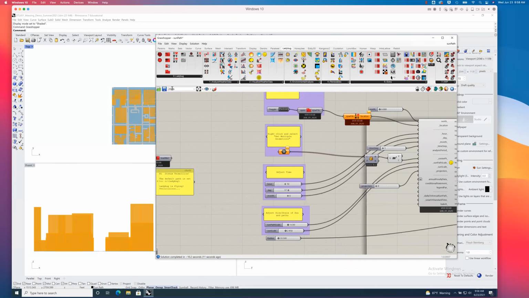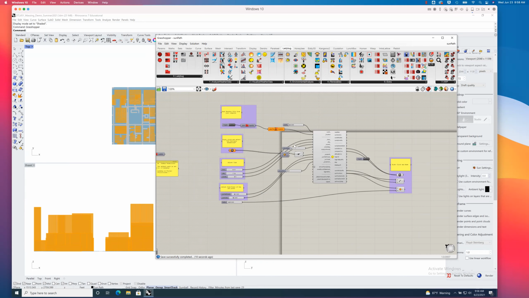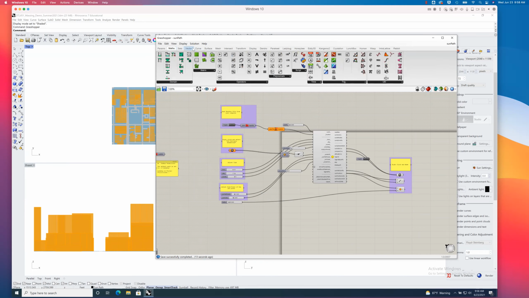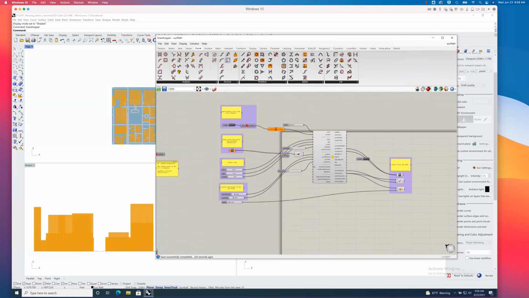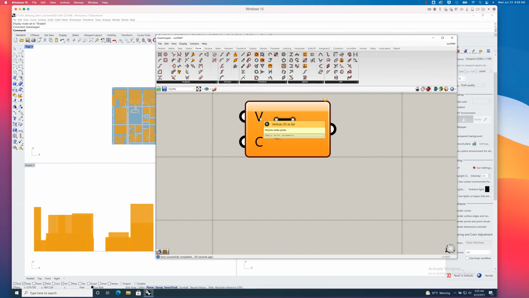Okay. But what you can see here is that there's these nodes and then you're connecting them by rubber bands, right? So these nodes correspond to tools that you would typically find in Rhino, right? So something like make a polyline, right? There's actually a node to make a polyline. In fact, here it is, right? So it says, okay, I need a polyline. What ingredients do you need to make a polyline? I need a set of points, right?